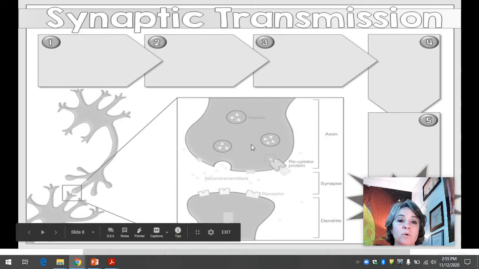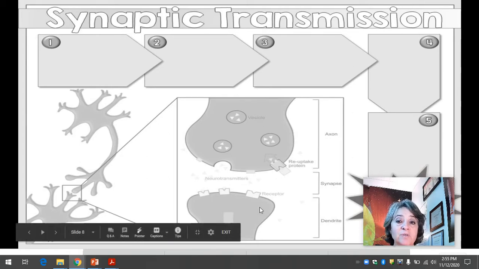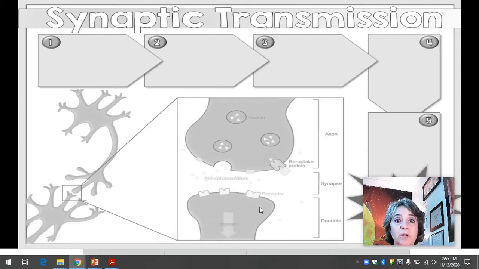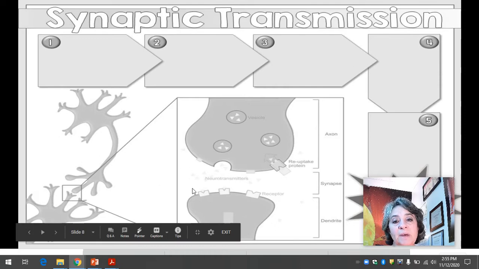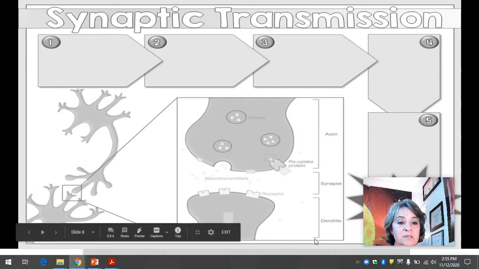What's going on here, where you have one axon that's sending an impulse, and it's going to be sending its impulse to the dendrite of another neuron. So dendrites bring it toward, axon away. So when it gets to the end of an axon, it's going to be communicating with the dendrite of a second neuron. This space between the two processes is called a synapse. See, here's the word synapse. That's the space between. And so here's the axon of the first one, and the neuron that it's communicating with, that's a dendrite.